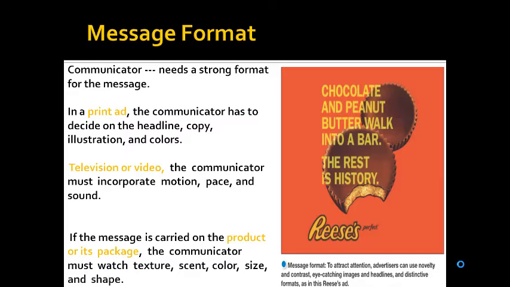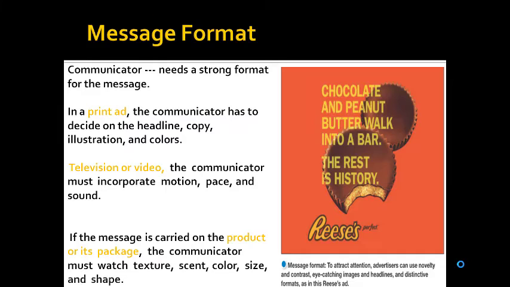Now when these marketing communicators decide about these message formats, they should go for a very strong message format. In print ads, the communicator has to decide about the headlines or the caption they are going to use in the advertisement. These captions or headlines are very important because they are the first to catch the consumer's or target audience's attention.